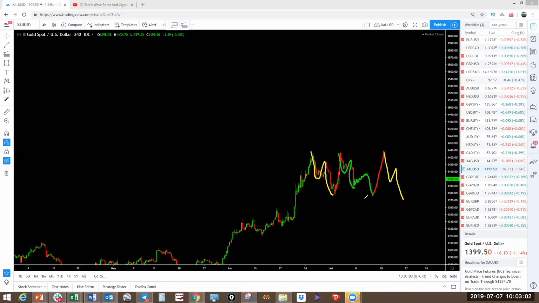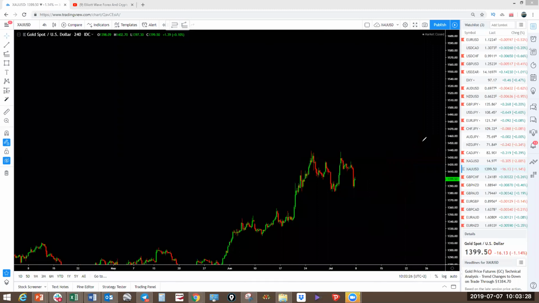So it can stay here for an extended period, but it will simply be correcting. Just because it's not taking off does not mean it's not going to come. It will come, and when it comes, you will see that the structure will be even clearer. So we are still looking for gold upside. Busy correcting now. Let's see how this goes. All right, we're going to catch it when it plays out.